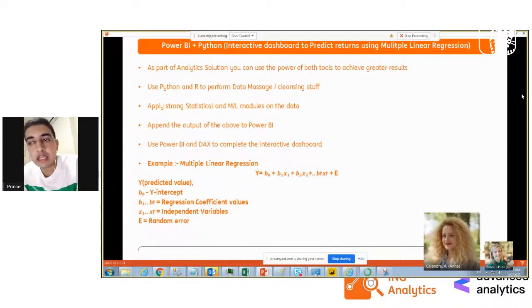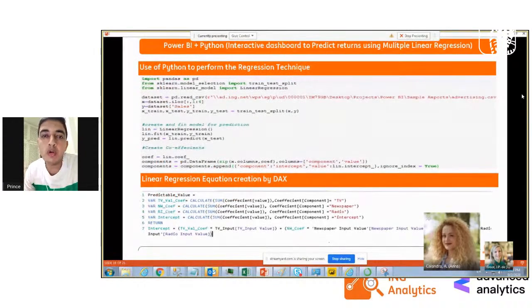And then you can predict the actual value, and it gives you. Okay, so this equation, now I'll put it as part of Power BI. So what I did, I read the regression model, but I use this equation in DAX. So that's how I've combined two very wonderful analytical tools together to get the output.